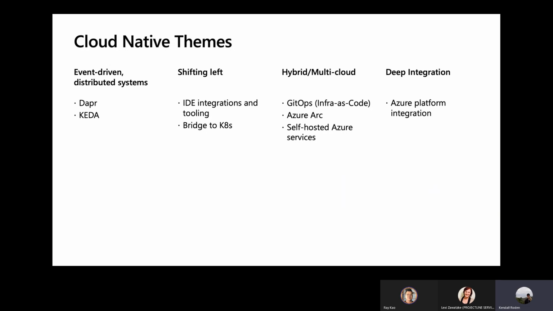Then we'll talk about our hybrid and multi-cloud theme, which is what we see a lot of customers gravitating toward, right? Having workloads that are running both on premises and in Azure or potentially in multiple cloud providers. And so what are some of the strategies or things we're seeing in the cloud native community that are really enabling this? A big piece of that being GitOps or infra as code, and really using Git as your declarative source, really from an application perspective, but also from a configuration perspective. And that lends itself really well to our strategy around Azure Arc and bringing some of our platform capabilities down to or over to clusters running both on premises and in other cloud providers.